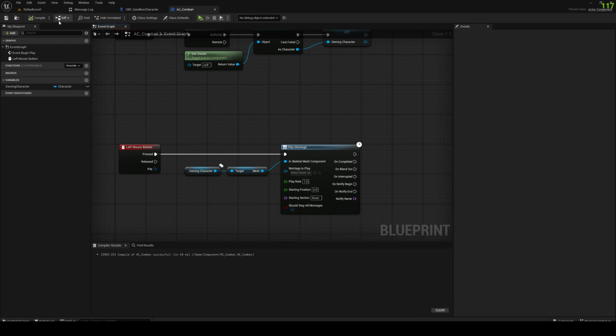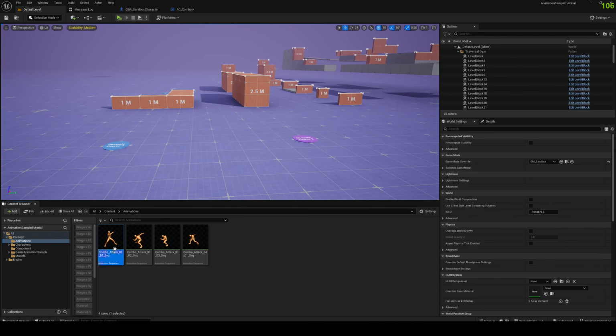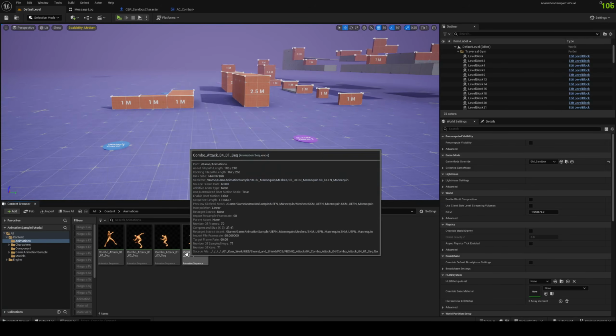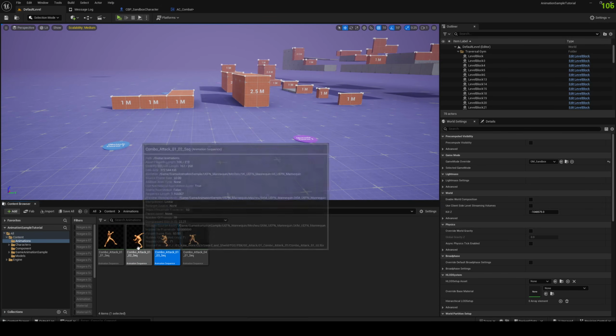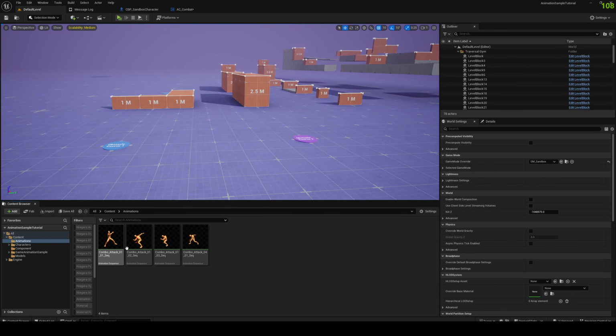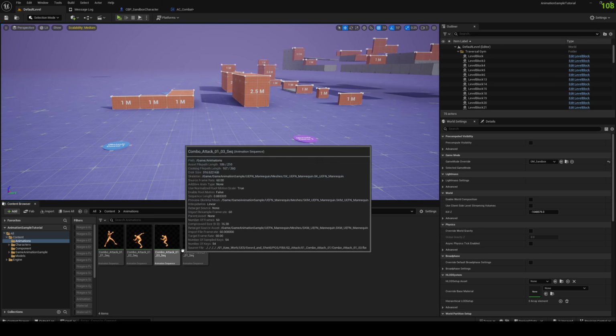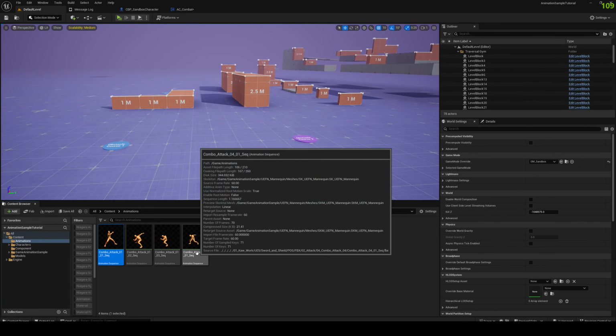Then we need some attack montages. I have some attack animations that I retargeted to the project. You can use whichever animations you want to. I don't have any free ones to share with you, and also I want to try to use actual proper animations, because in my previous tutorials I used some free ones and it just looks bad.